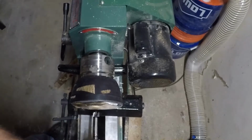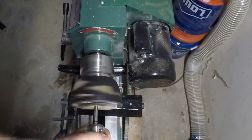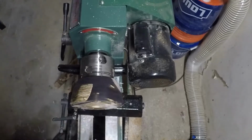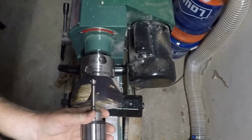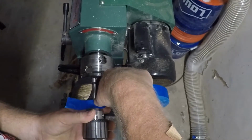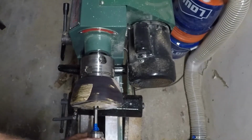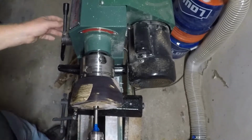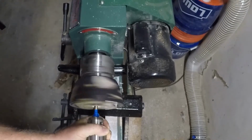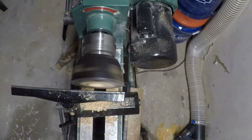Now I'm just trying to measure the depth that it needs to go. And I got to thinking, I never did mark my drill bit, so might be a good idea to put a piece of tape on it. This time I'm going to go almost to the line, and I'm kind of glad I didn't go any further because that was actually as far as I needed to go.